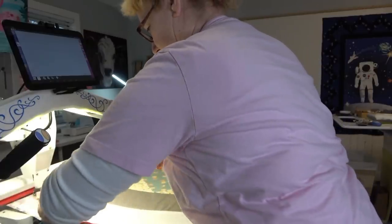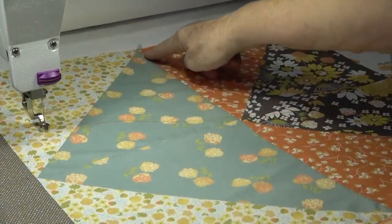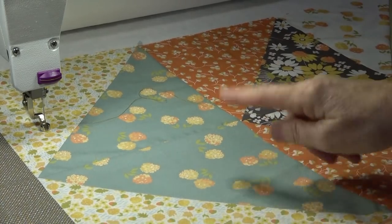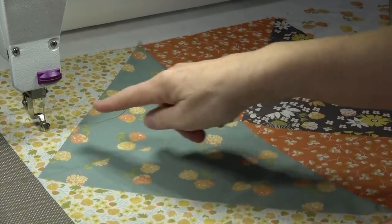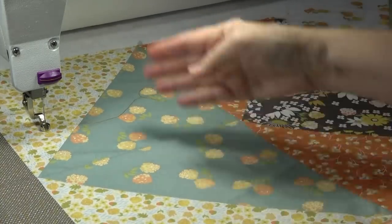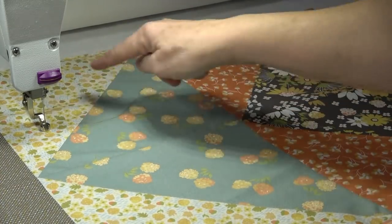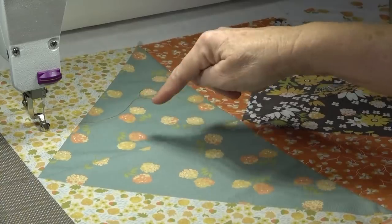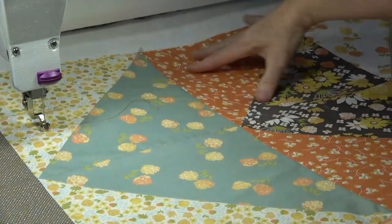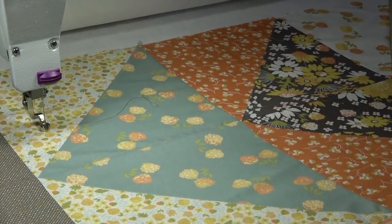Now it's time to pick a pattern. I thought I was going to put one of those triangles in the entire big triangle right here, but I can't because the needle can't get all the way over — I don't have a big enough throat on the machine. So I'm going to go back and do the simple triangles and do four of them. I'll stitch this row up here first, then do this row — that's how I'll have to do that.